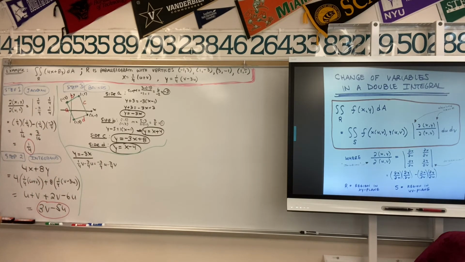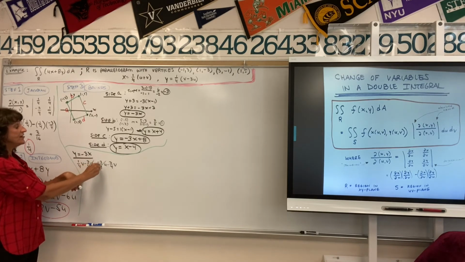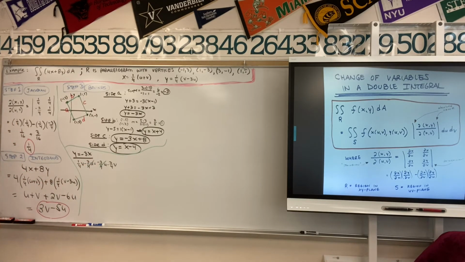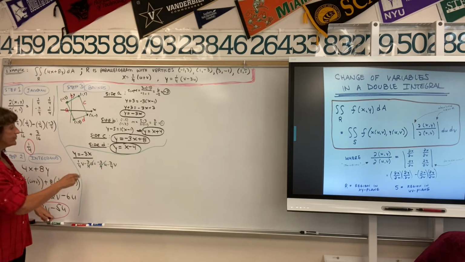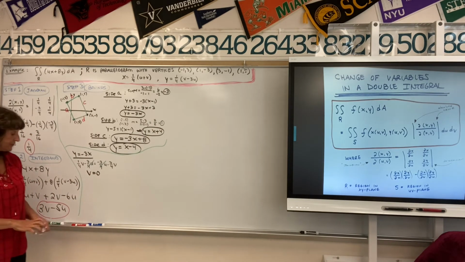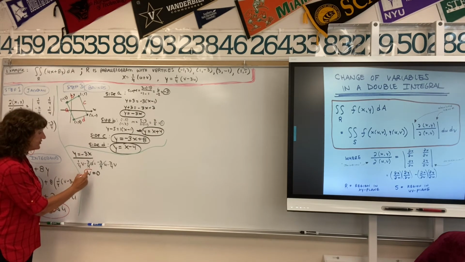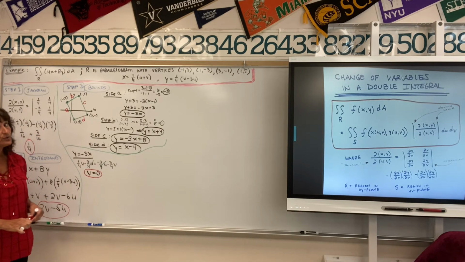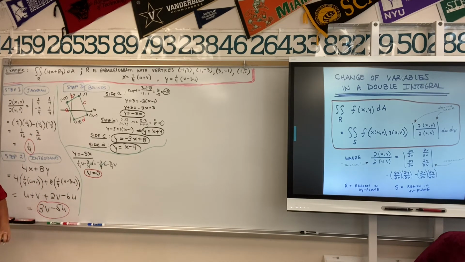So here's this equation. What can we do here? We can add 3/4 u to both sides, and they go away. Add 3/4 v to both sides, and you end up with v equals 0. So here's our first equation that we need. We need equations in terms of u's and v's. All right, let's get our next one.